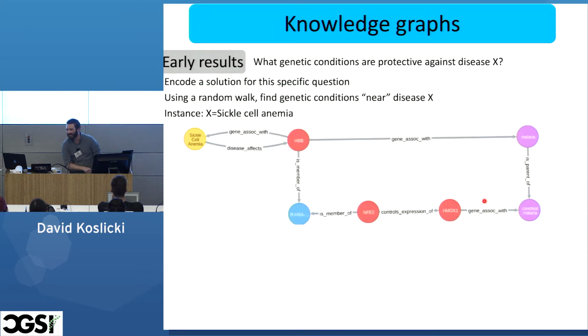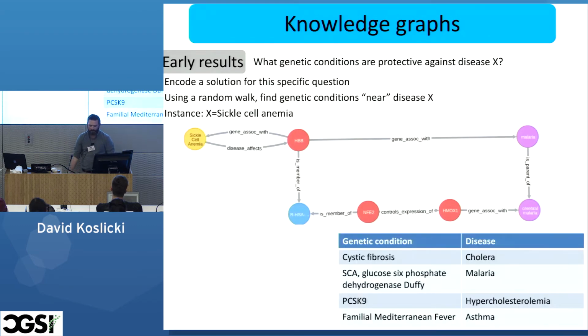And if we had to do this manually, it would be really annoying to have to go to each one individually and query all of these particular bits. But in any case, we can find that these particular genetic conditions are protective against these particular diseases, which, yes, is sort of cherry-picked because these are ones that we actually know to be protective. So we were just trying to recapitulate known information.